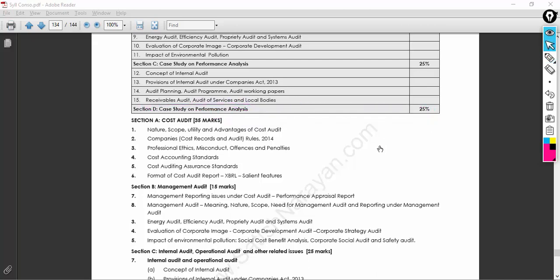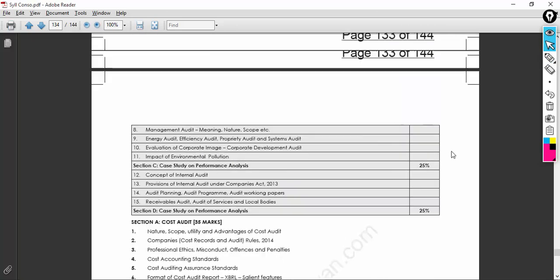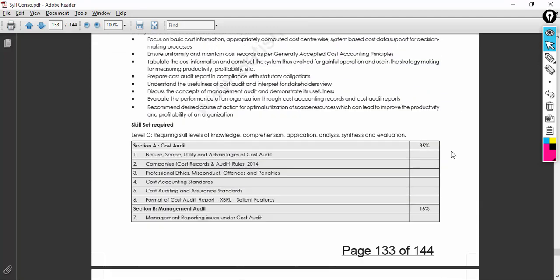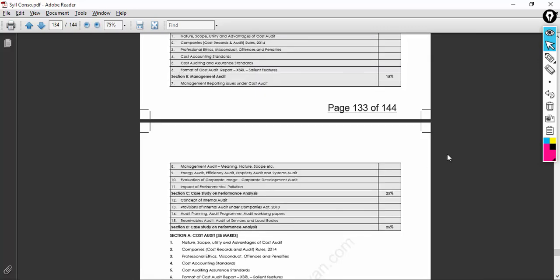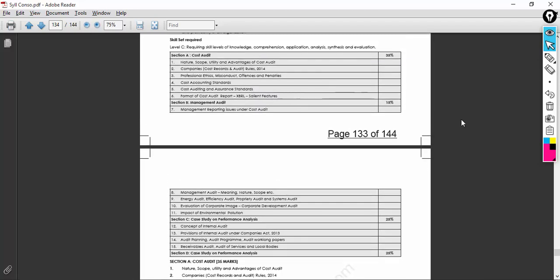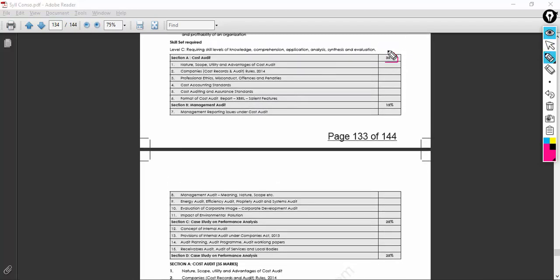Having said that, if I go to the marks-wise analysis, okay, let me zoom down. Yeah, so that becomes easier for you to know both. Okay, so we have 35% given here. At least if you know the basics, with professional ethics, misconduct, all those very basic things which you have already studied in your intermediate, or somewhere here and there in the foundation level, getting 25 marks is not at all a difficult task.